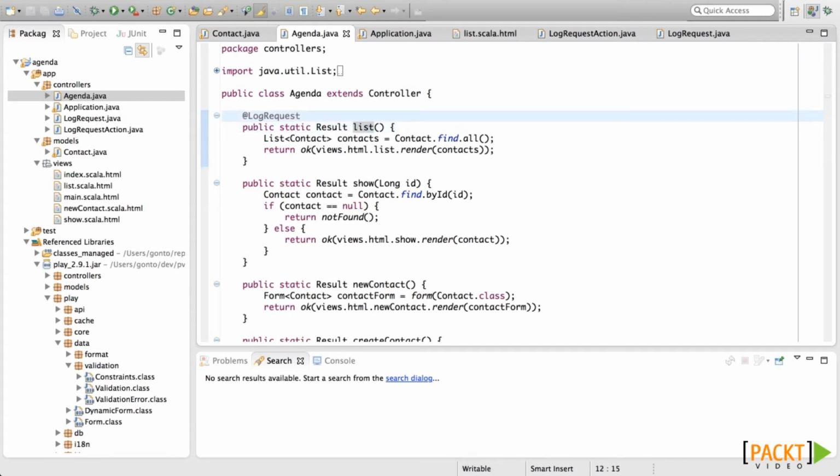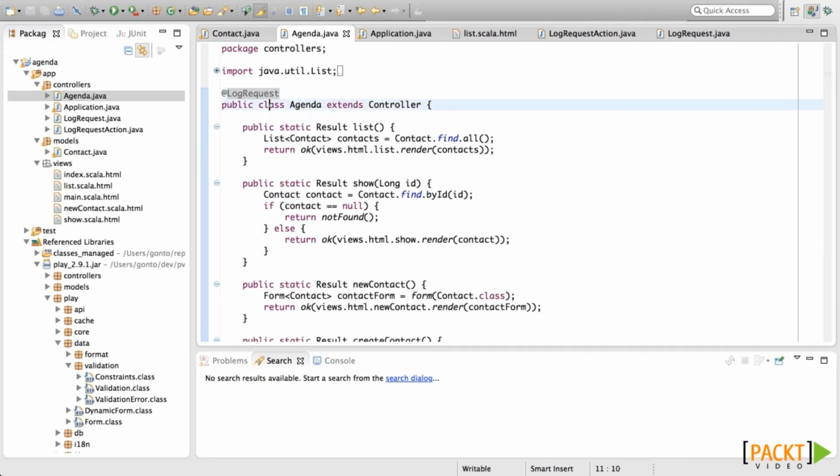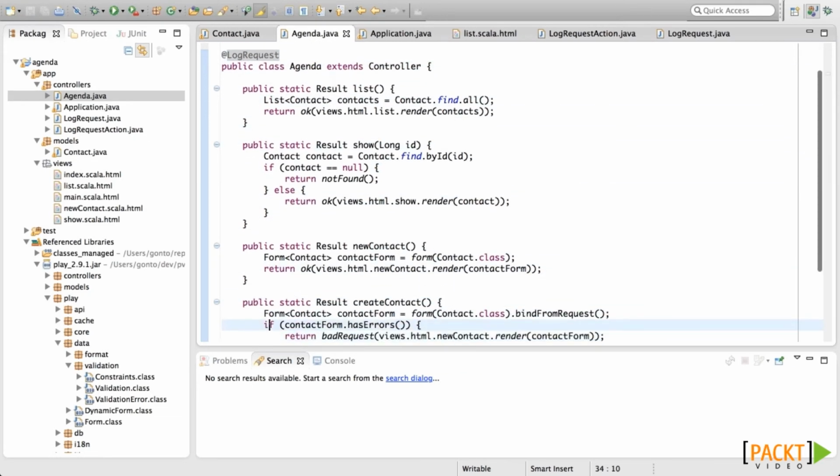This will tell that before calling this action, we need to call this other action, which is log request. If we wanted to add this log request to every action in a controller, which is this case, we can actually put it above the controller. This will make this action be called before every action in here.